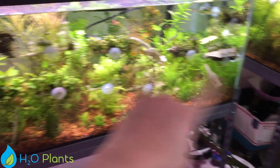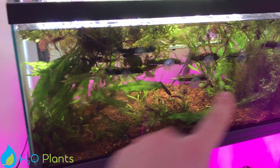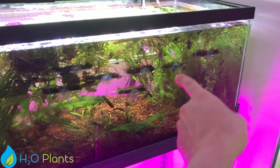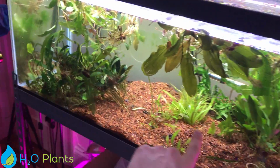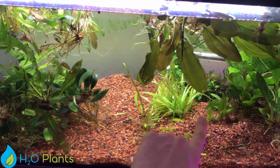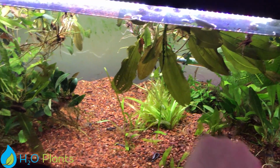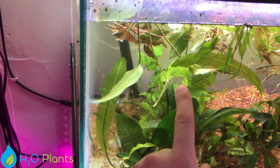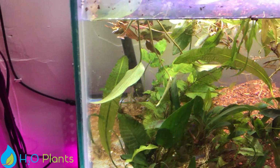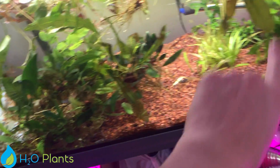It's not going to be like anything out of these two tanks. These are high-tech, and these I'm still selling. But these two tanks, other than all those stems right there, those are going to go in another tank. But everything else that's here, minus the pygmy chain swords that are broadleaf, and the Java fern back there, and the Bulbitis that I've been waiting to transition forever, those are all going to stay with me.